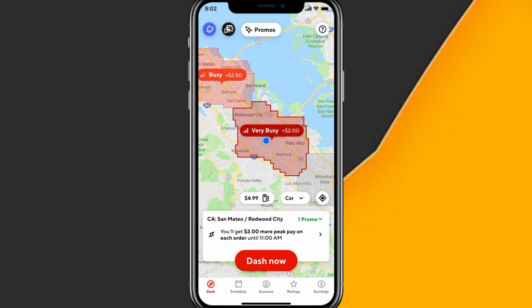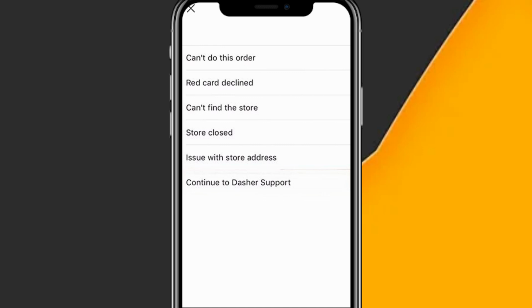Unassigning after pickup isn't supported, and unassigning in general may affect your completion rate, so use it only when it's truly necessary. Here's how to do it clearly and confidently. First, open the active order in your Dasher app and look to the top right corner of your screen. You'll see a question mark icon labeled Help. Tap that Help button. This brings up a support menu specific to the order you're currently working on, so you're in the right place to make changes.